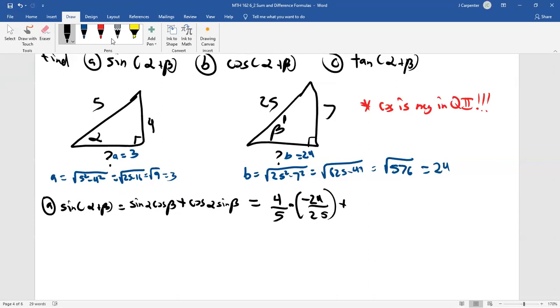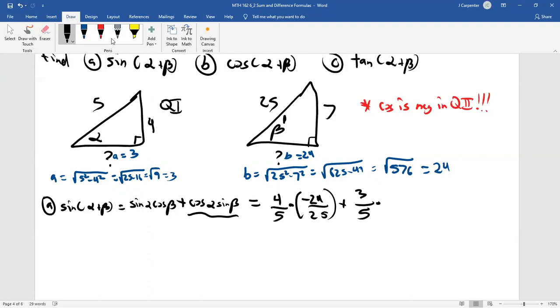All right, so now we're at the cosine and sine. Cosine of alpha is 3/5, adjacent over hypotenuse. And you might go, oh, it's negative 3/5. No, it's not, because alpha was in quadrant 1. Beta was in quadrant 2. Everything's positive in quadrant 1, so the cosine of alpha is just 3/5. No negative, because alpha is in quadrant 1. Little details to keep track of, just like real life.